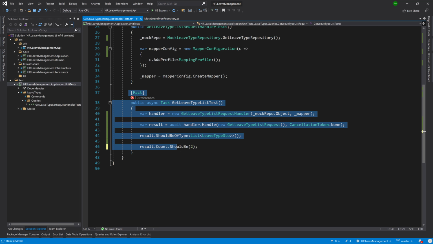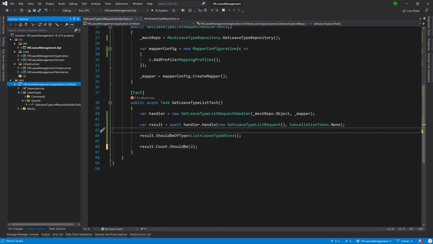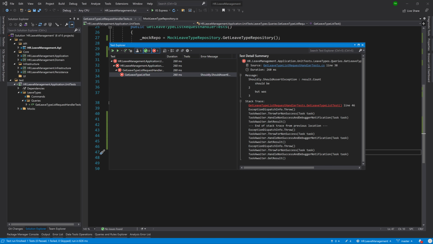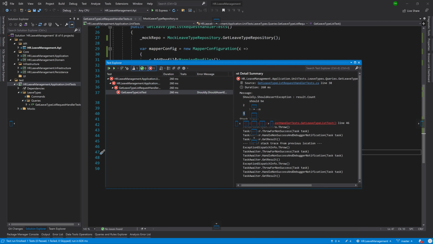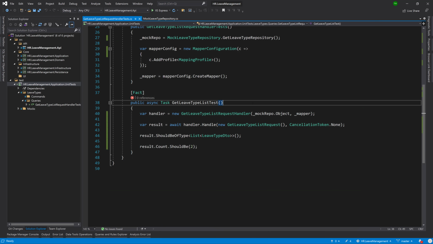My unit test, just by running it, will now tell me when something changed. So let me just rerun that unit test. And my assertion is still 2, but then 3 came back. So right off the bat, I know that there's some bug in the handler that I am dealing with, all right, because something went wrong.